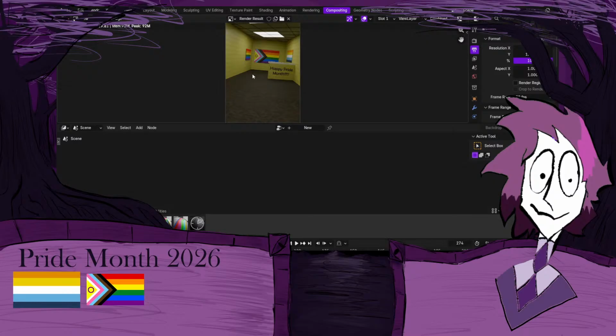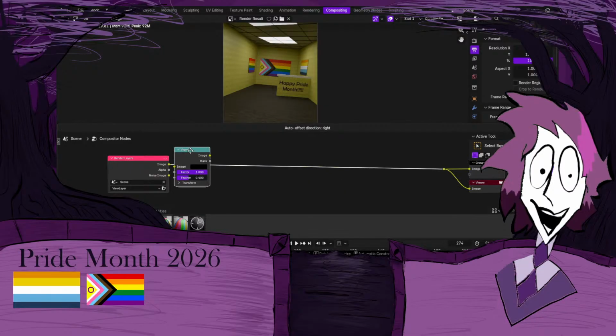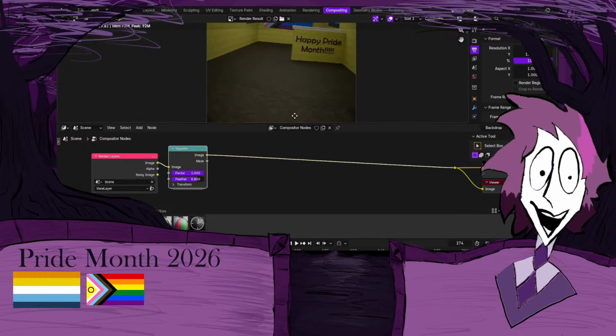Render result. Here is what the render currently looks like. If you go to new and drag these out, we are going to add, firstly, so many choices. Vignette, I think that's how you say it. I don't know. Let's see. Look, this is looking nice. The carpet's looking weird. I'll try and fix that later.